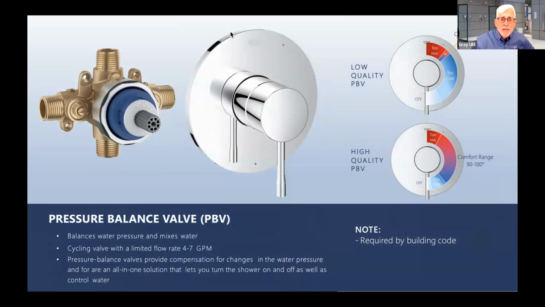The valve component is critical. And here in North America, there are two basic types of valves. One is a pressure balance. And what a pressure balance valve does is if there's a change in the water pressure coming in either from the cold or the hot side, there's a mechanism inside that will balance it and will equalize the pressure.